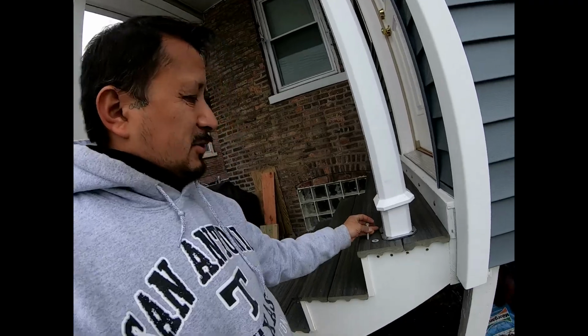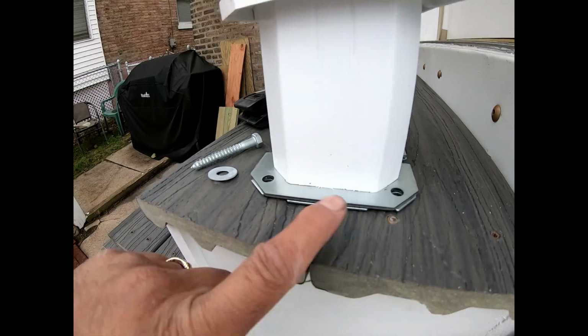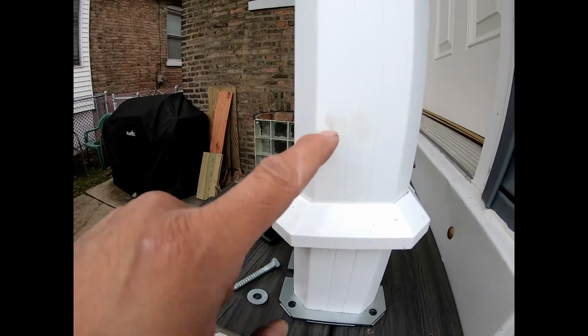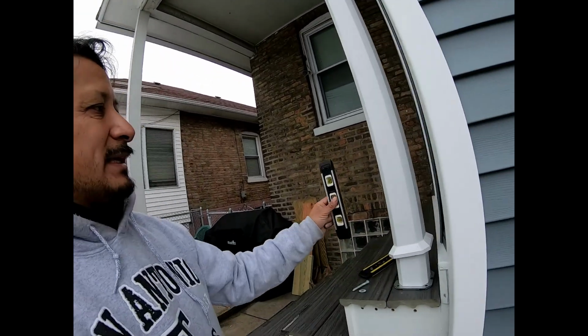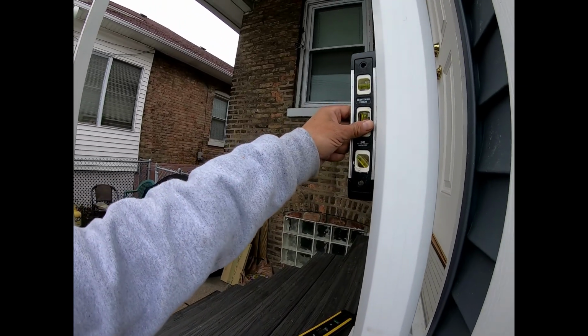So before I even start drilling any pilot holes for these 5/16 inch lag screws, I got all these washers. And oh, another thing, the whole bottom is coated in oil. So if you touch the bottom part and this, look what happens. All right, but either way, with this right here, you're gonna actually find out where you're gonna want to mount it, and then you're gonna have to, you know, kind of set it there and then check the level.